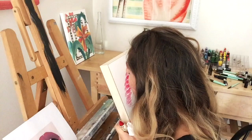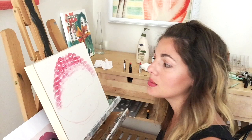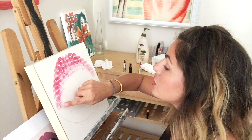All right, so don't worry about the edges because we're gonna clean those up with a secret weapon that I have. And you've gotta stay tuned for the secret weapon because a lot of people ask me about this. How do I get my lines so crisp? I'm gonna show you that in just a second. But first, I'm going to do this next line of burgundy.